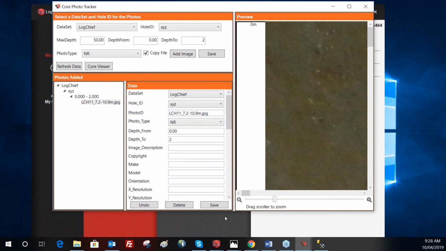Just another point, guys. There's a bit clunky on this thing. If you've got a chip tray, say you've got one photo and your hole's 0 to 20 meters, and your chip tray is 0 to 20, your to depth has to be 19.99, because unfortunately there's a check constraint on this that it has to be less than and not equal to max depth. So you can't go 0 to 20. It can't hit max depth. It's a bit shit. That's bad. Yes, it is.